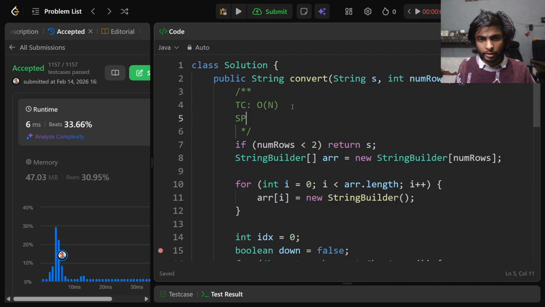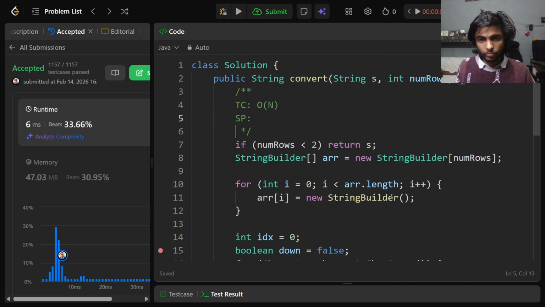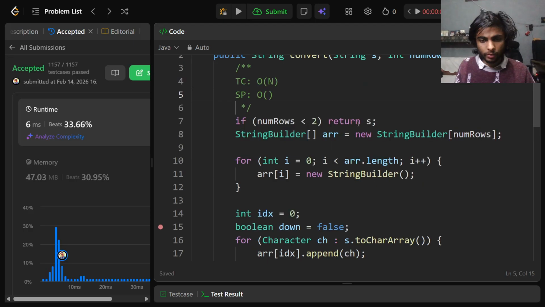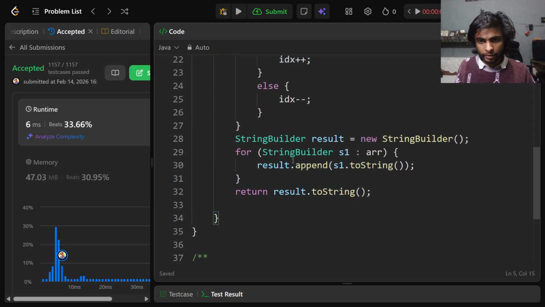Now space complexity. We are keeping an array of StringBuilders of size numRows, but we are also doing these operations with strings.